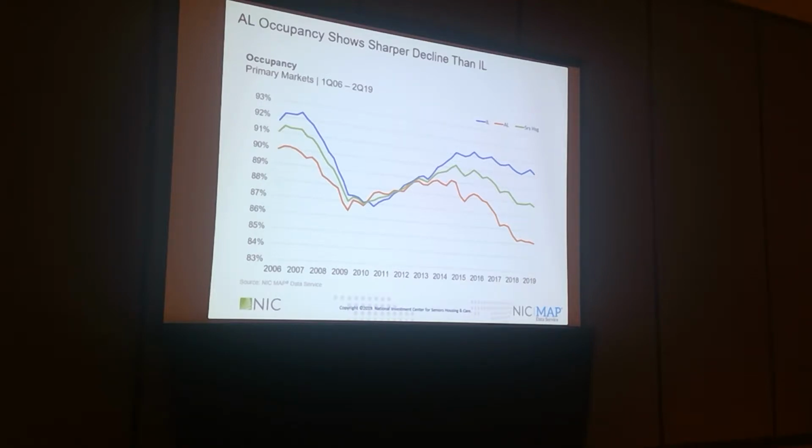Yeah, there was greater absorption with regard to assisted living because it was more needs-based. And so pulling out of the recession, people needed to move in to seniors housing, and because independent living was more choice-based, lifestyle-based, people and home prices weren't great, people weren't selling their homes, they were waiting longer. And in some cases, they couldn't wait any longer than they moved to assisted living.